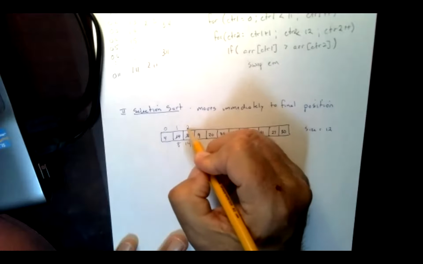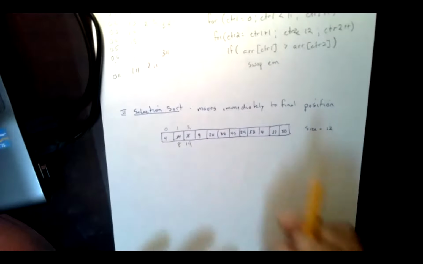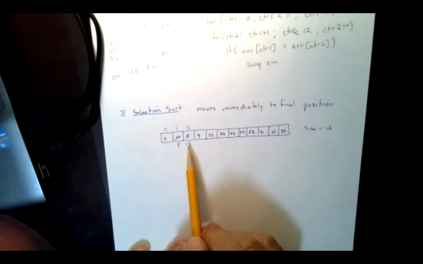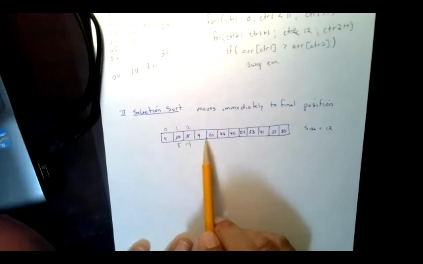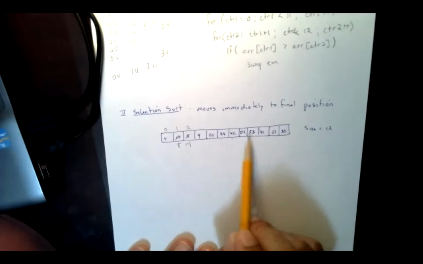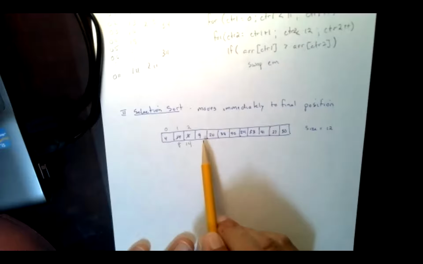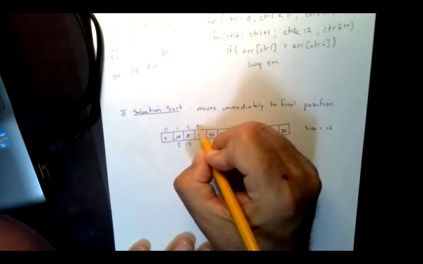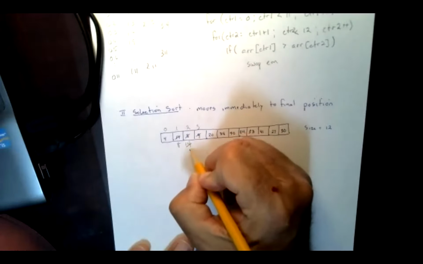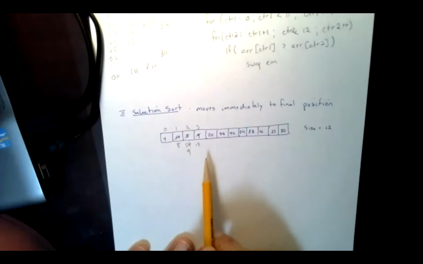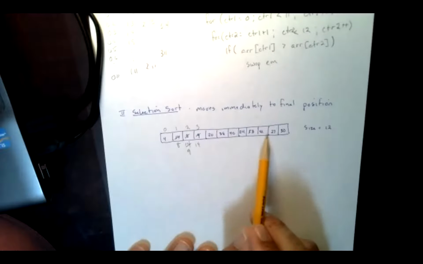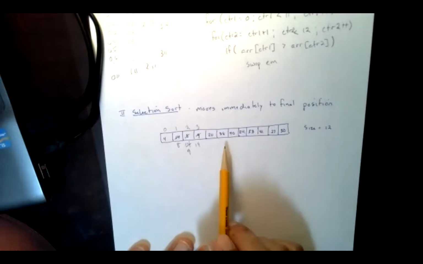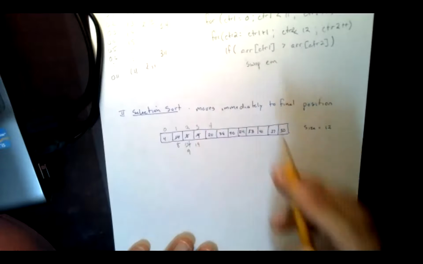The next one is position 2. I go through. What would be the next smallest number, and where is it located? Looks like the 9. So I'm going to select the 9 and I'm going to swap these 2. Then I'm going to start at 14. Is there anything smaller than 14? No. Then I'm going to position 4.